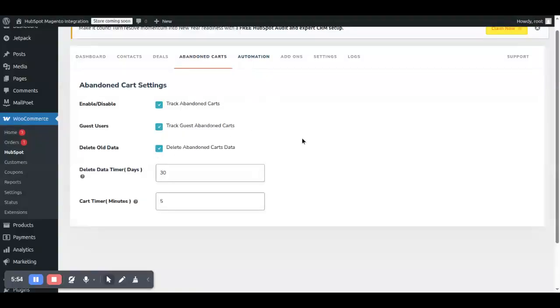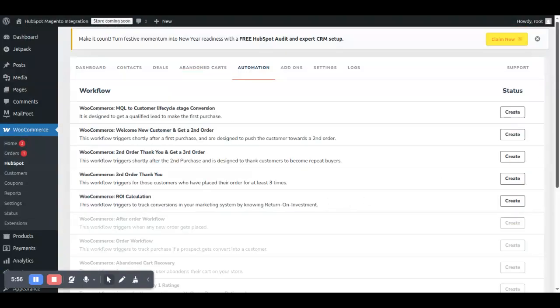Next section is automation. Here we have our pre-built workflows. So if you want to use any workflow in HubSpot, you can click create then on HubSpot and it will create the workflow.